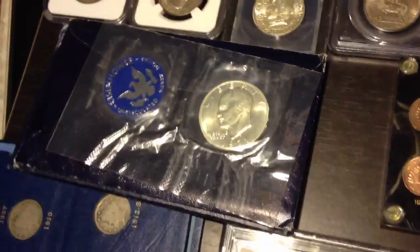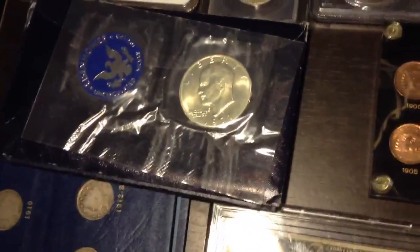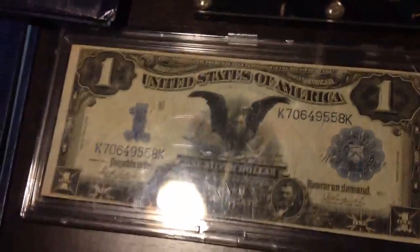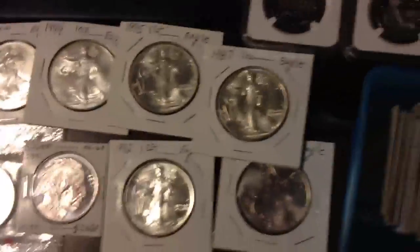Indian head cent. There's actually 2 underneath this one, so there's 3. Blue Ikes, 40% silver. My Black Eagle, and then my Liberty head nickels. I'm only missing the 85 and 86. I do have the 12S. Not in the greatest condition, but it's a 12S. 6 ounces of silver. I don't have my panda or sea turtle here, sadly. I mean, I still have it, it's just not in the video.